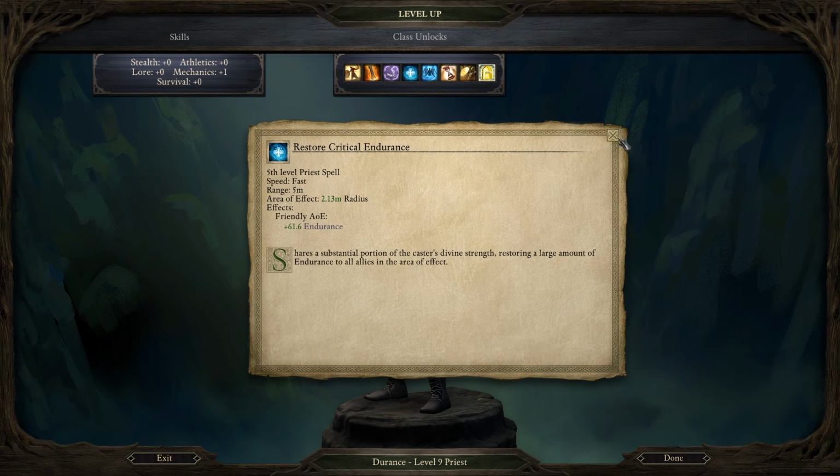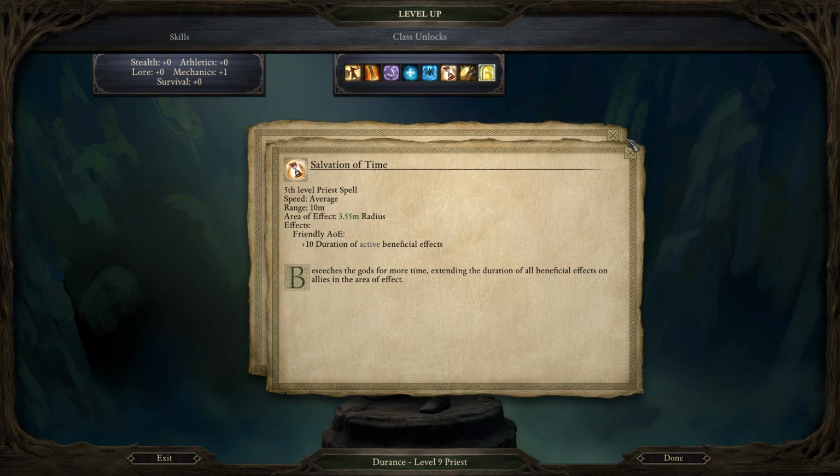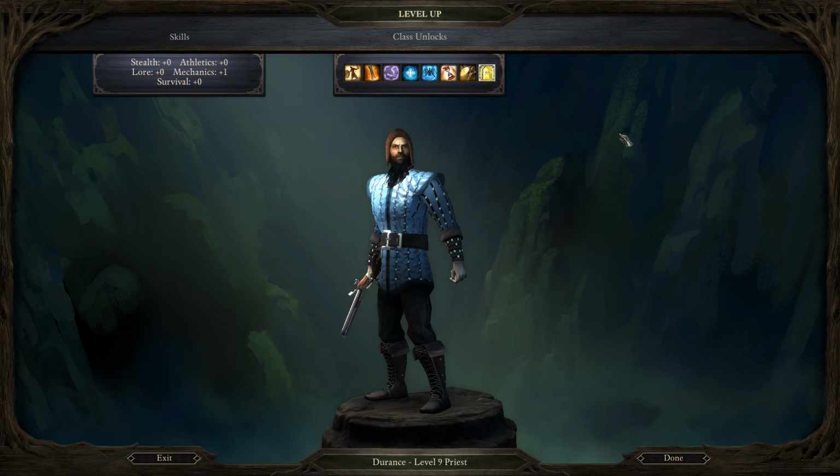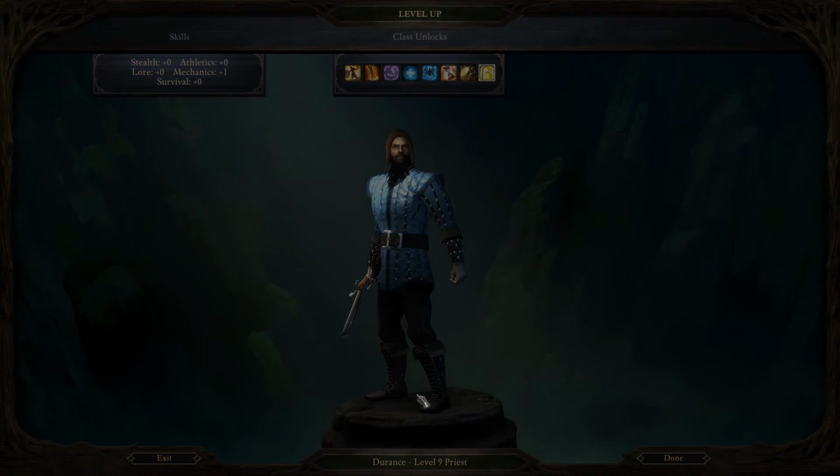A massive heal. Revive the Fallen. Oh yeah, that's the one we wanted. And it's an area of effect. Are you shitting me? Okay, next one. Salvation of Time. Plus 10 duration of active beneficial effects. That's great. Shields for the Faithful, 2.5 meters AoE plus 25 deflection. Oh yes. And the Armor of Faith. That is the mastery spell, yeah. Awesome.